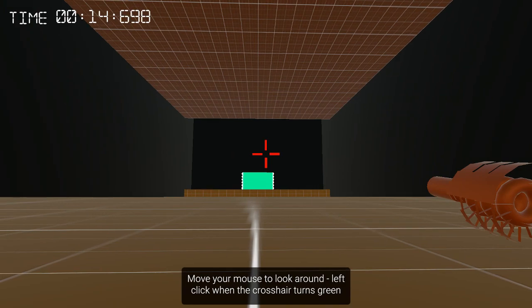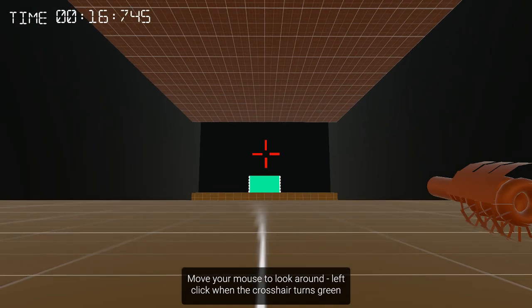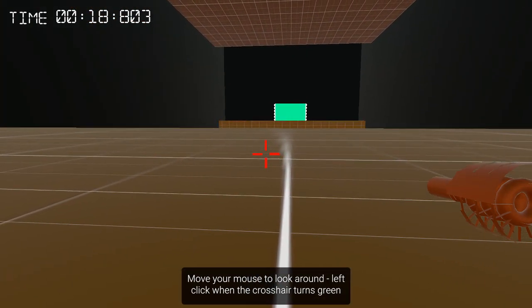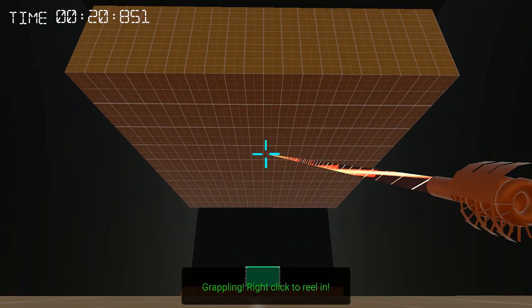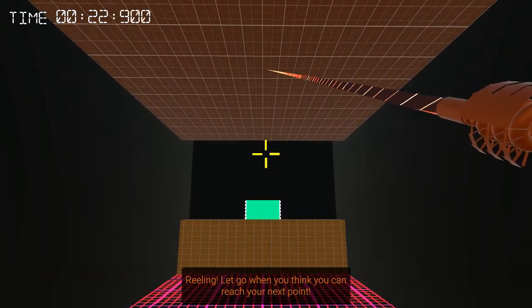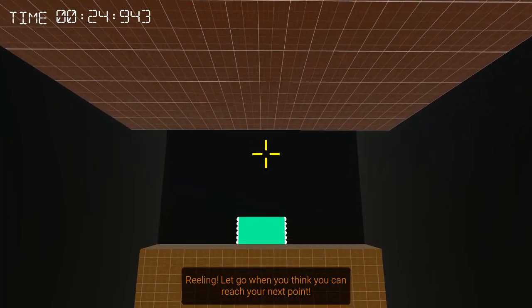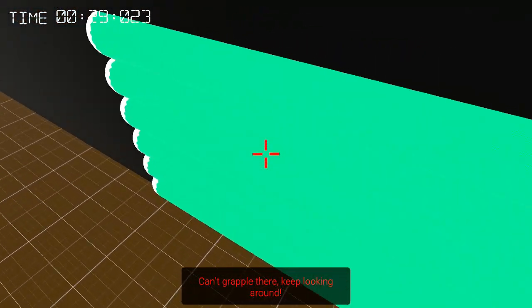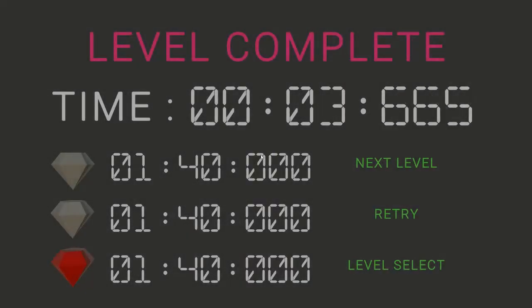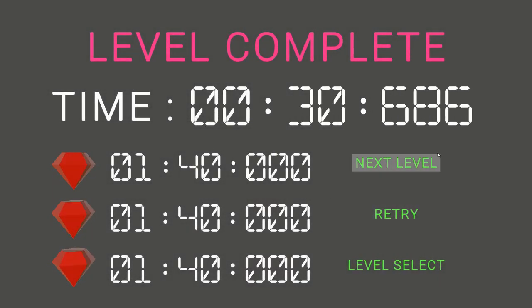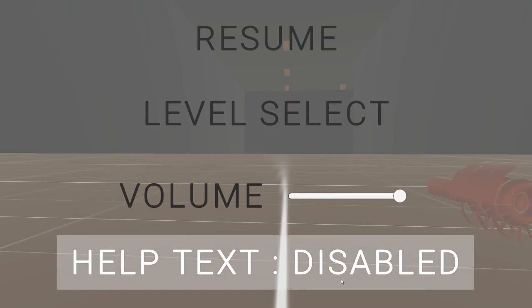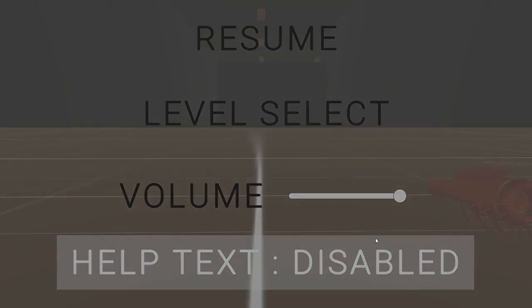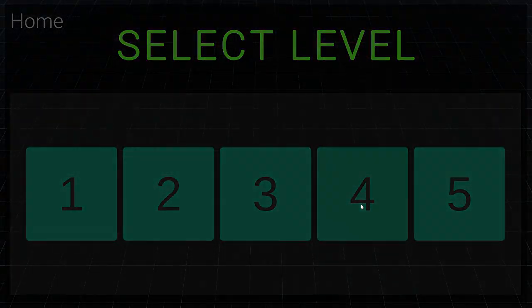I can toggle it on and off, so I could have it on for every level if I felt I needed it, although it probably wouldn't be that helpful by the end of the level. But the contextual nature of it is really good. We're introduced to the really important basic movement mechanics, and then the rest of it is all done through the level. If we go back to the level select again, is it this one that introduces rings?